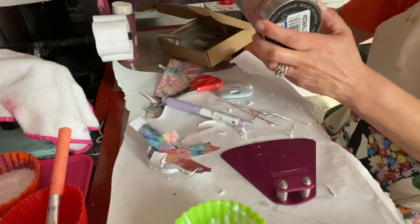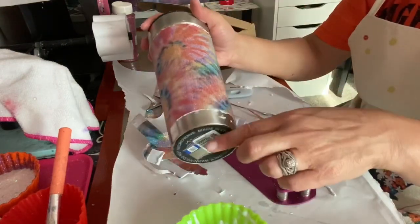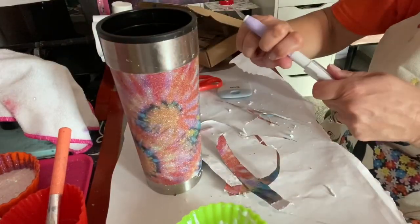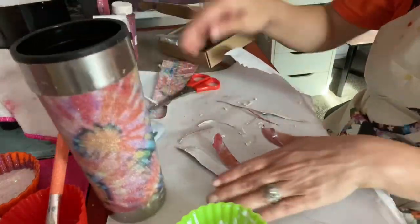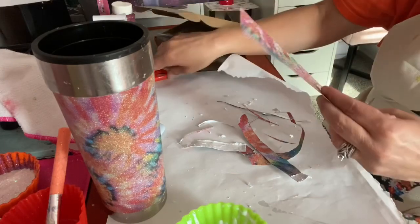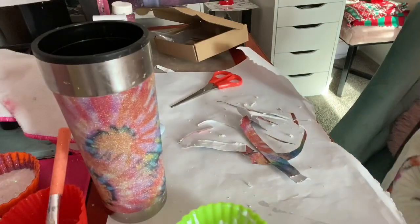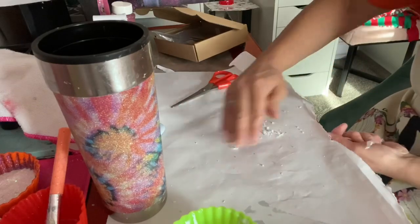Okay, so what I'm going to do is go through, clean up my ends, the paper, and then I'm going to Mod Podge over it again, and I'm going to glitter. Okay, so on this one, I'm going to do the cleanup and the Mod Podge and glitter on fast. Okay, save us a little bit of time.